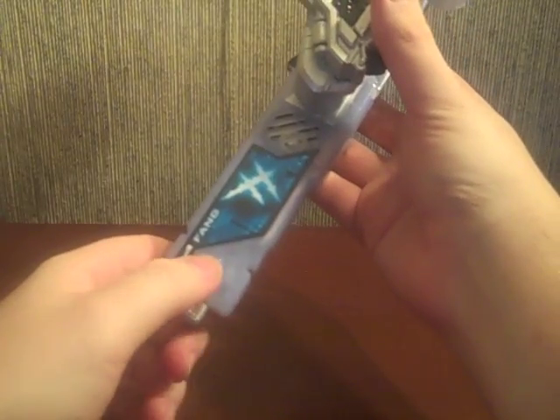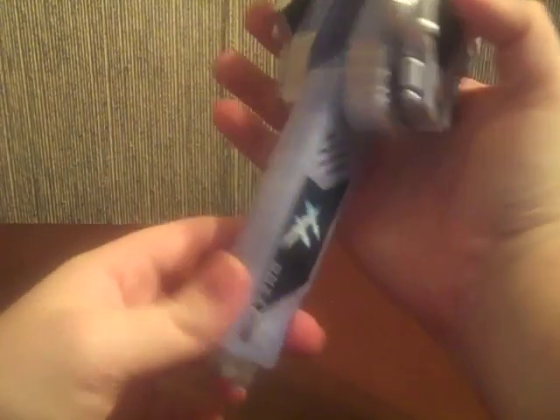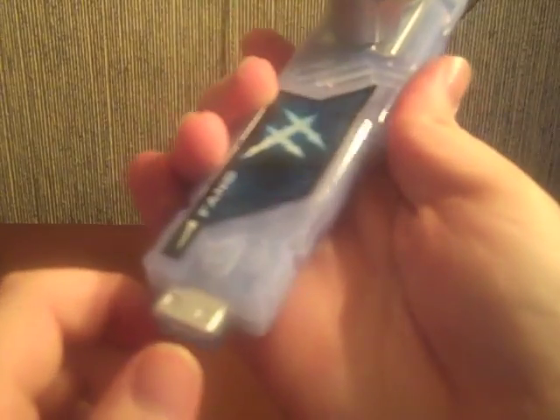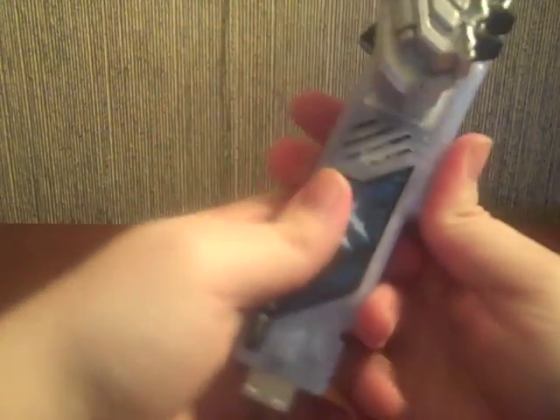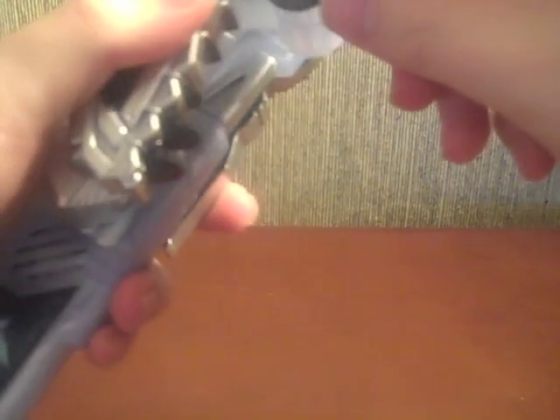If we press the button in memory mode, it plays a lovely sound. It is cast in an icy bluish color with a light similar to the Trigger memory light, but definitely lighter in shade. To prep this, it has no sort of spring so you just kind of have to do it ahead of time — open his little mouth — and then it's ready for Double Driver use.